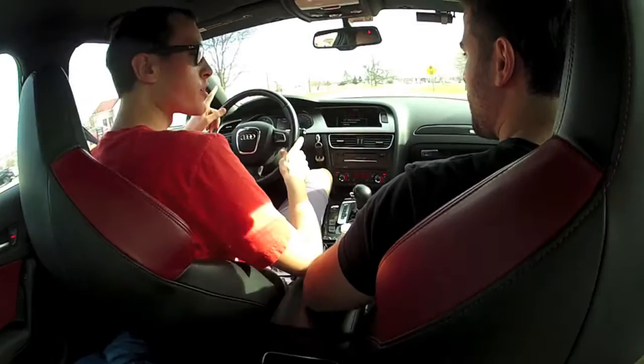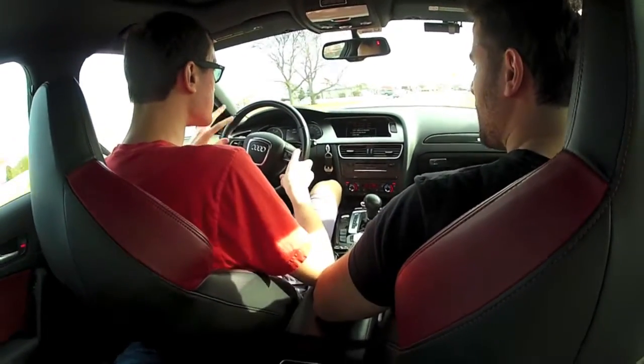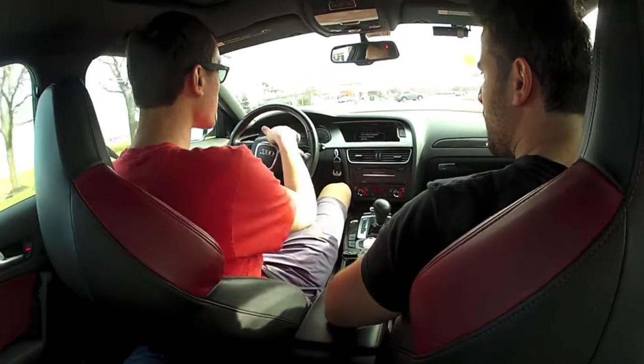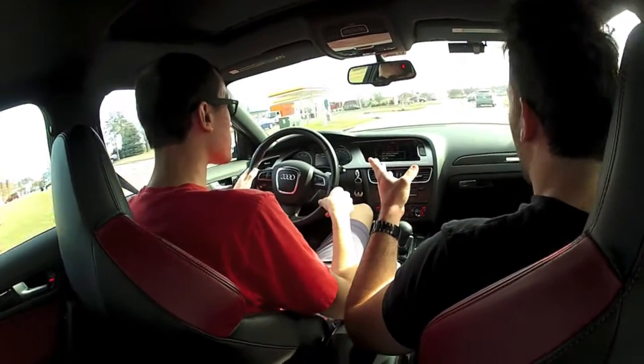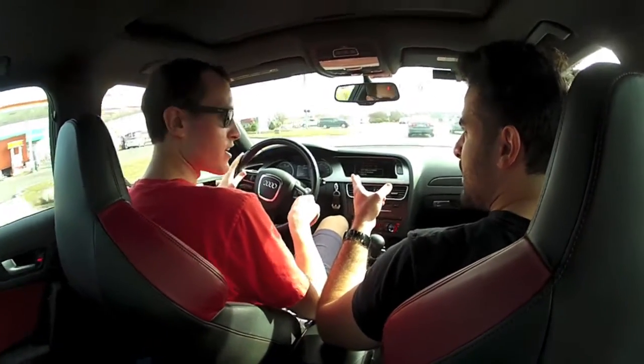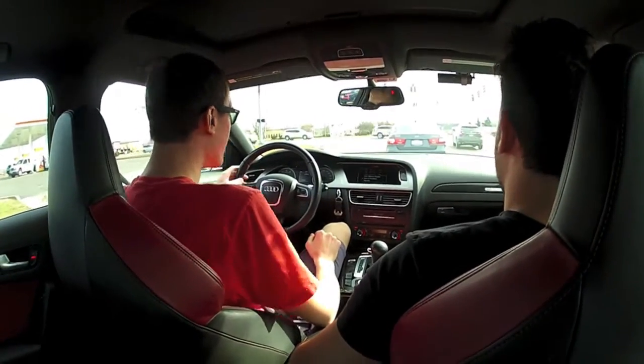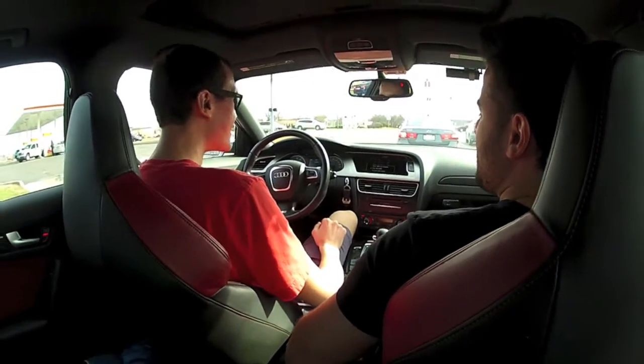Oil light. I have the oil temp coded on this. You can code all these different features into this car — you can get your oil temp, lap timer. How do you do that? If you get the Vagcom cable, there's a way to do it. I used to have one; it got stolen by my friend. That's B5 S4 problems.